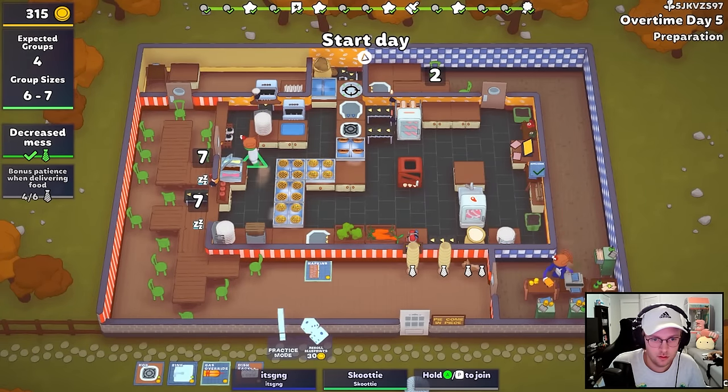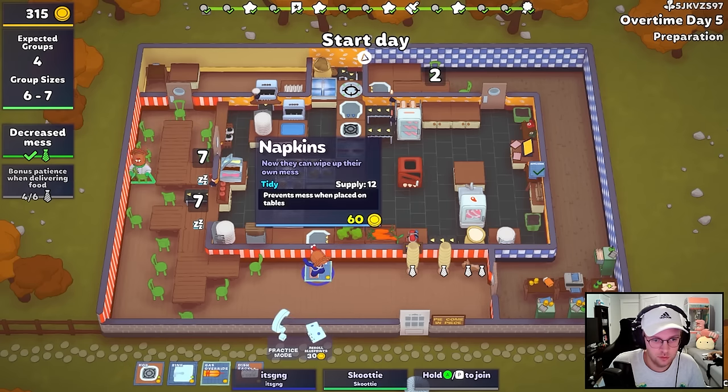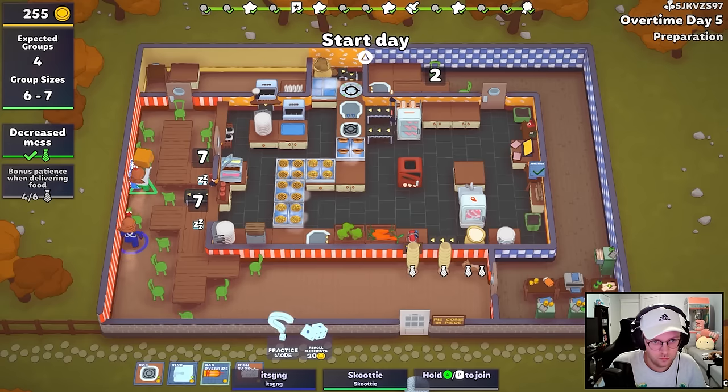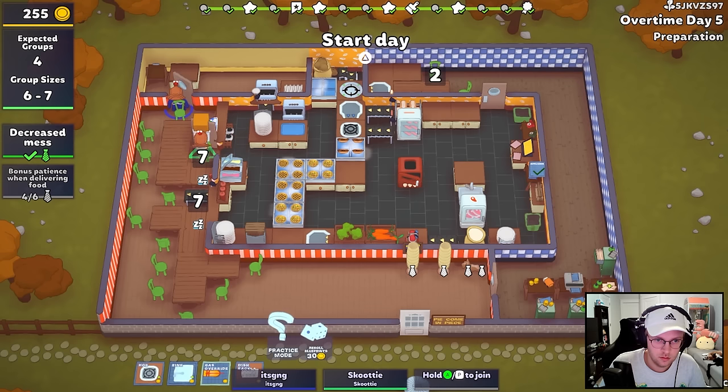And then, are we buying napkins? Yeah. Actually, can you walk through napkins? I don't know if you can. No. Can't walk through napkins. Yeah, so if you put them on this? Oh, no. Well, then they can't sit down. Chairs. Wait, we have extra table. Let me think. Because if we put it right here, they can't sit down. What happens if you put another table right here?